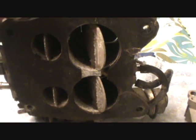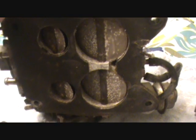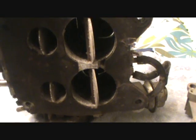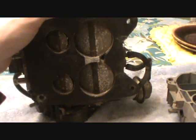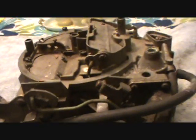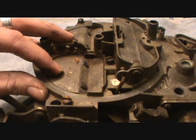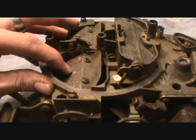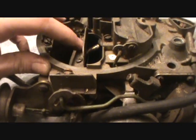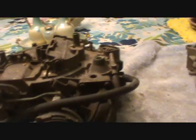So we've cured one potential problem with this Quadrajet - we fixed the bottom barrels, we've unfrozen these throttle blades. So now we know that the bottom side is working correctly. If we test it and it's still not kicking in - still don't get that feel we're supposed to have - let's go up here and look. Nine times out of ten, fixing those bottom barrels opening will get us the good old feel that we want. But sometimes these top air doors will freeze in place too, so we want to make sure they're unstuck and moving. This one's a little sticky.